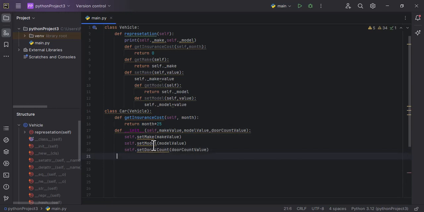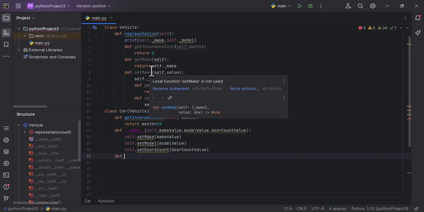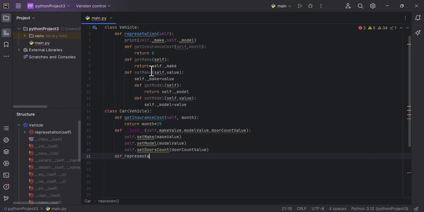Now what I'm going to do next, I am going to have a method extension. So I'm going to extend a method. Which method will that be? I'm going to extend this method representation. Very, very good.